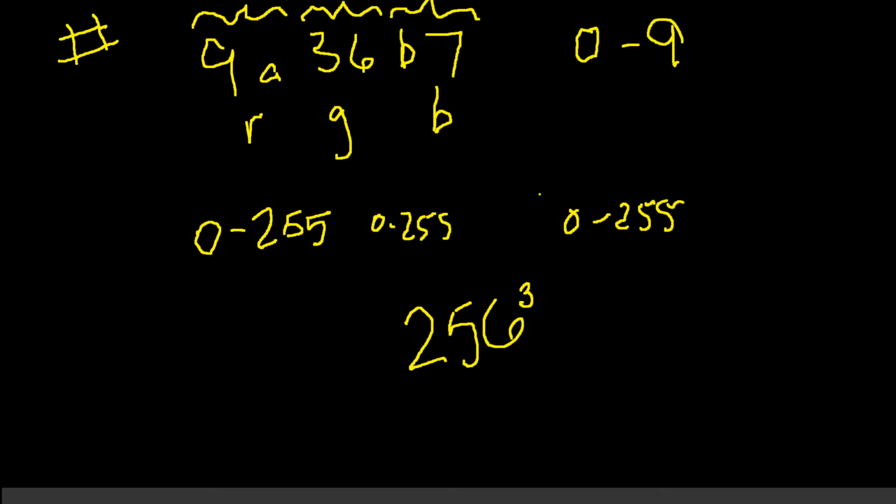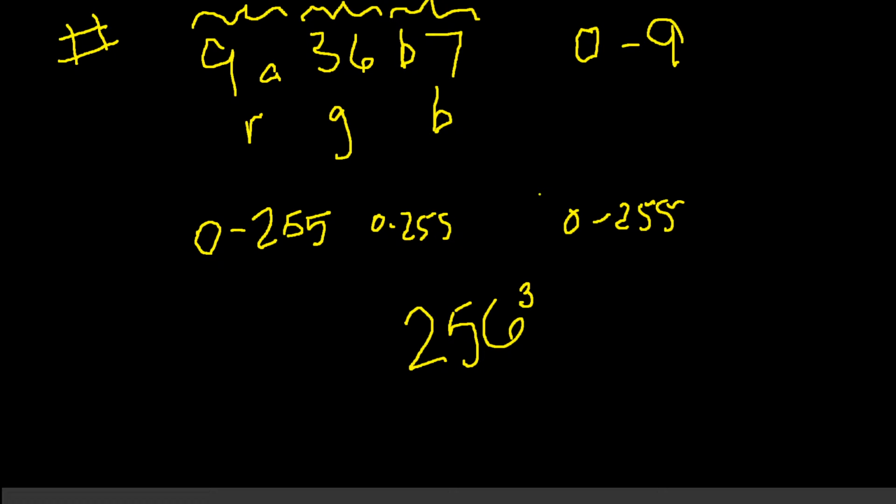Which means the number 10 doesn't exist. The number 11 doesn't exist. The number 12 doesn't exist. That's not a real number. It's a 1 and a 0. It's a 1 and a 1. It's a 1 and a 2. It's these same numbers. We just put them in different places.